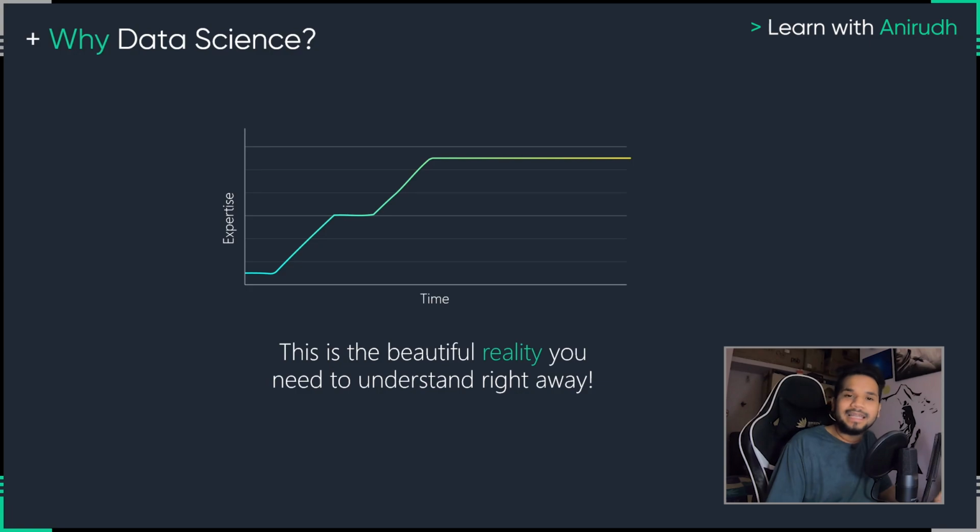This is the beautiful reality that surrounds the world of data science, wherein you start really slow, and as you start ramping up, as you start putting in a bit of time and a good amount of effort, you can see you will climb really higher, because all of these concepts, if your fundamentals are very strong, just like the same concept of how you would construct a building, if your scaffolding and if your foundation is really strong, you wouldn't have to worry about it later. You can just keep building one floor after another floor.